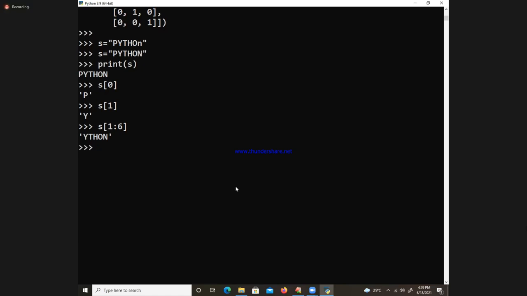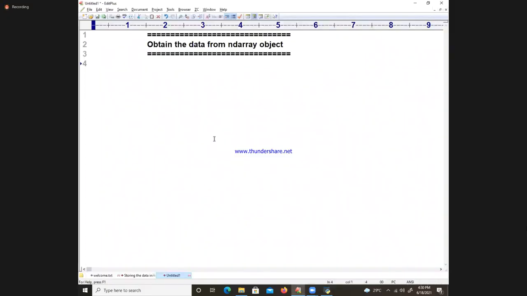If you don't pay good attention towards this, it will be bouncing. Otherwise, I am not responsible if you are not listening carefully. If you are not listening carefully, it will be bouncing compulsorily. So please be careful. Slicing and indexing concept I am going to talk about. It's very, very dangerous to retrieve the data from the array.